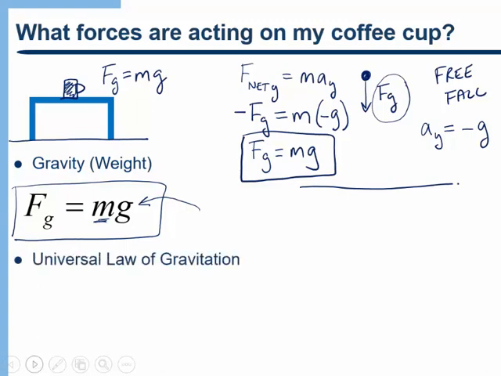By the way, there's a lot more to gravity than this. In a later video, we'll talk about the universal law of gravitation, and that's what we have to use if we're dealing with objects not right near the surface of the Earth. So for example, if we want to look at something like the force that the sun exerts on the Earth or the force the Earth exerts on the moon, in that case we need the universal law of gravitation, but I'll hold off on that for a later video. For now, when we want to calculate the force of gravity or weight of an object, that's all we need.